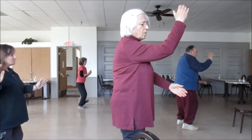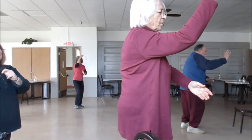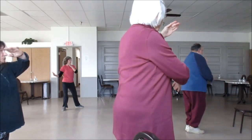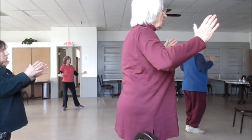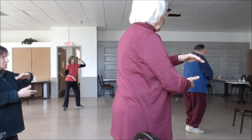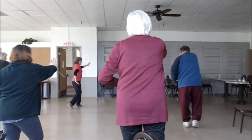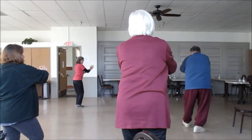Take a step out with the right, ball your hands, look to the left. Take a step out to the right, look to your hands, come back, open, close. Energy ball, now left over right, press down, open up, brush knee to the right. Extend out the right hand, come back, play the loop.